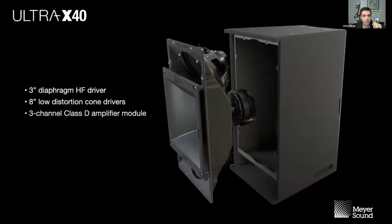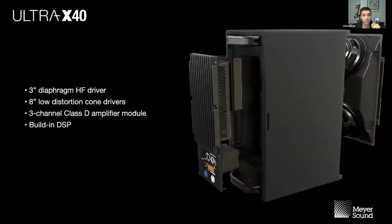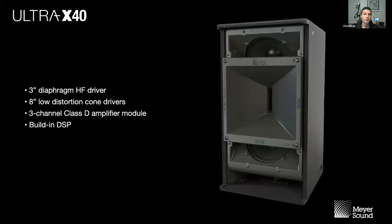The Ultra X40 has a 3-inch diaphragm high frequency driver. It has two low distortion cone drivers, and a three-channel digital D-class amplifier with built-in DSP. So it is a powered box, and there is DSP built in, which means that you don't need a processor. A lot of people think you need MySound Galaxy processors. Well, for our point source series and for the subwoofers that I'm going to talk to you about today, these are plug and play. You can get them straight out of the box, plug them into your console, and we have done all the hard work for you.